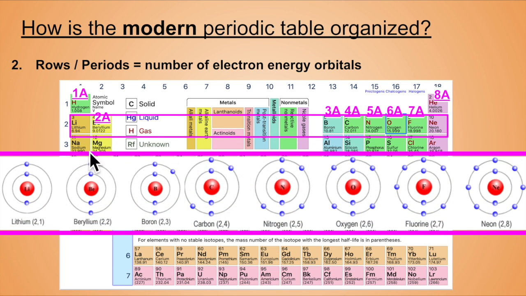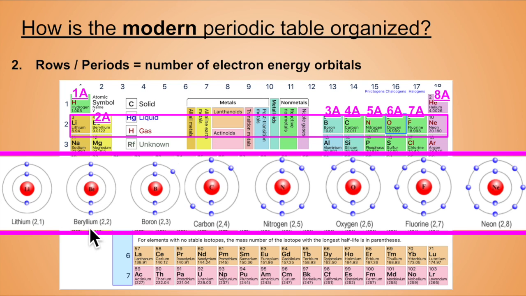So here's an example of period 2. Here's lithium. Okay, in period 2 we have 2 energy shells. Lithium has its 3 electrons because its atomic number is 3. That means it has 3 protons and 3 electrons, right? So we have three electrons. Only 2 can fit in the first shell, so that first shell is filled up for everything past helium, right? Lithium has 1 more, so it's got 1 valence electron in its second shell.